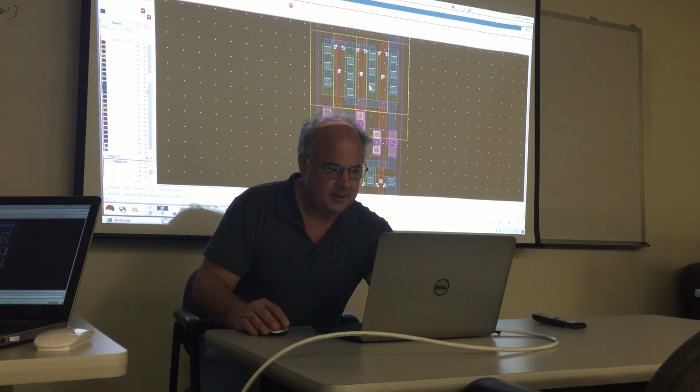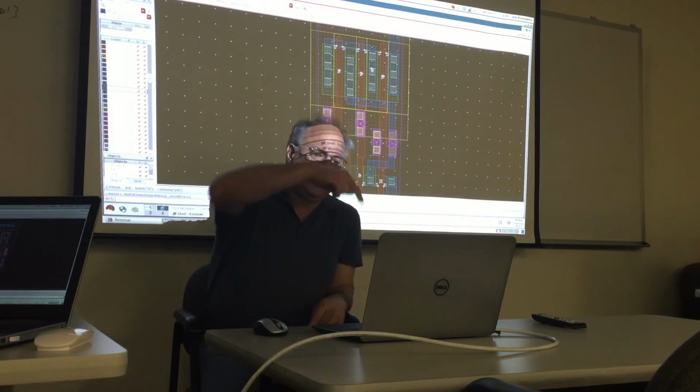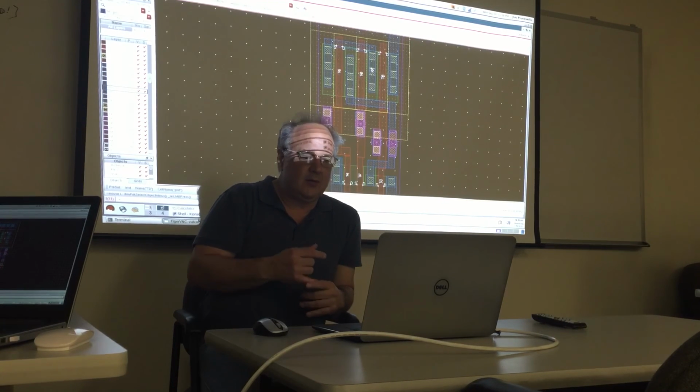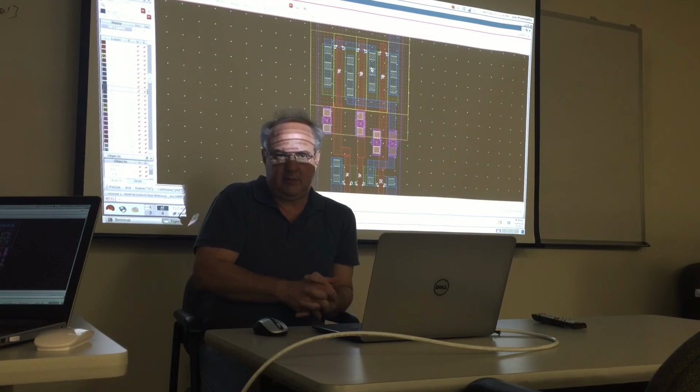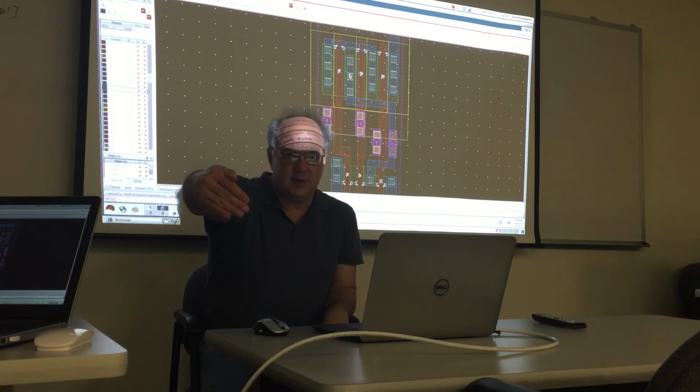Right. Let's see. So the output node's here. The current flows from here through this guy and then through this guy and out, right? Yeah. And then this is connected. So in the 2x, P is 2x. All the paths in the P network are just 2 transistors. If you trace through the electrical paths, you're going through 2 devices to get to the output in every case, right? So 1 and then 2, then 1 and then up and around and then 2. And so that makes 2 series Ps, right?